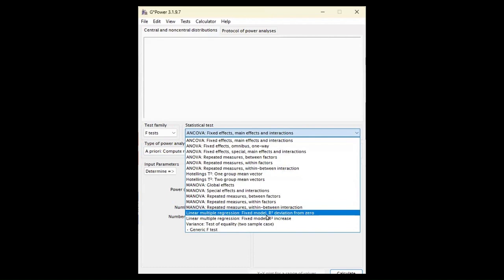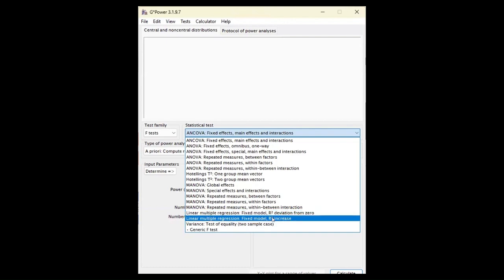I think you can understand the difference if you watch this video after my other tutorial video about the general concept of mediation analysis. But in summary, you can choose this one and it's appropriate based on this rationale that the maximum number of predictors that you usually have in your mediation analysis is two predictors, that is your IV and your mediator, that together they predict your DV. So in this case, you consider them as two parallel predictors that you want to see if they can significantly predict your DV. That means deviation from zero.